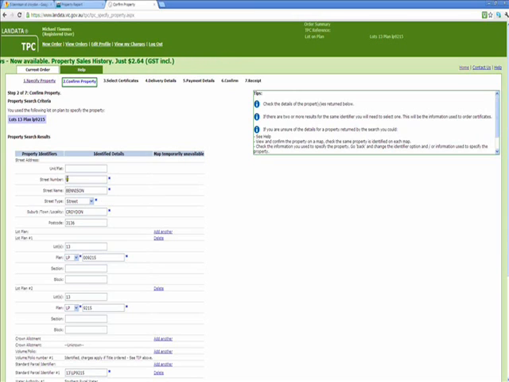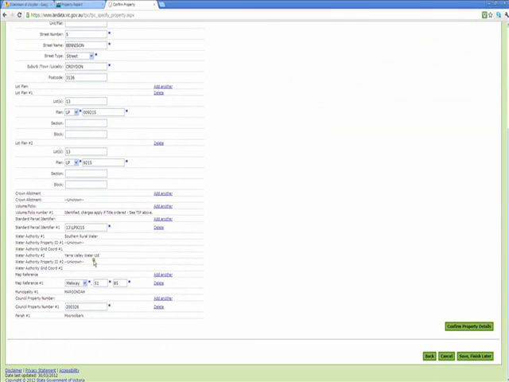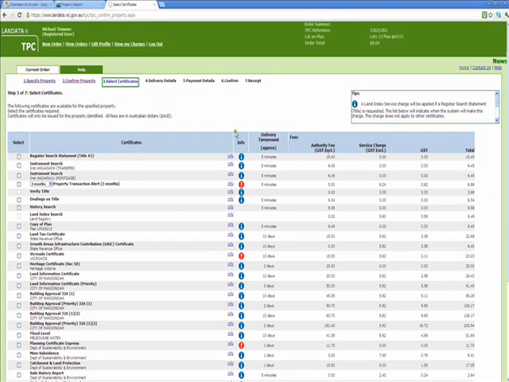So we can see that it's actually brought up and confirmed the property that we are looking at, number 5 Benison Street. So that's all good. We can see that it is in the Maroondah Shire Council, and I just want to confirm the property details. Now what we're looking for here is just the title certificate. That's going to give us the name and the registered address of where the property owner is living. It may not be at the actual address that we've got in mind. They could be living somewhere else and potentially renting the property that we're looking at.